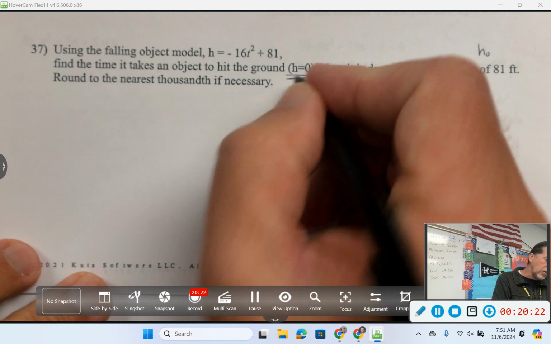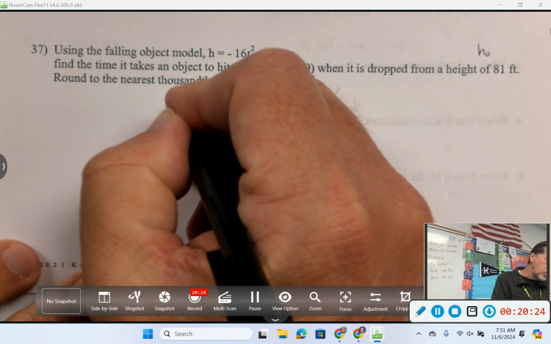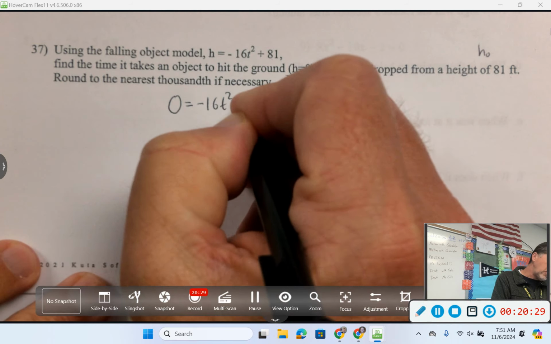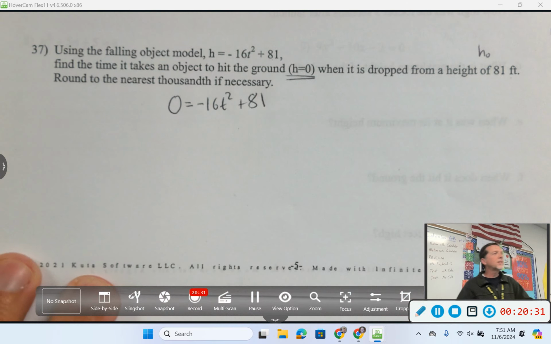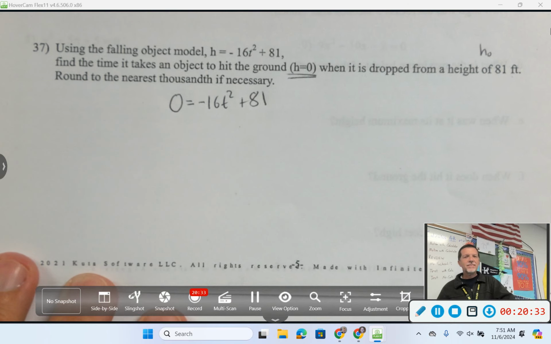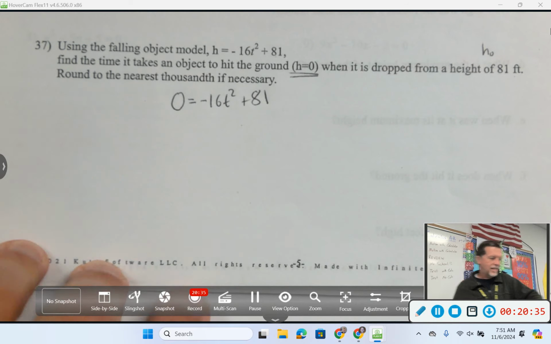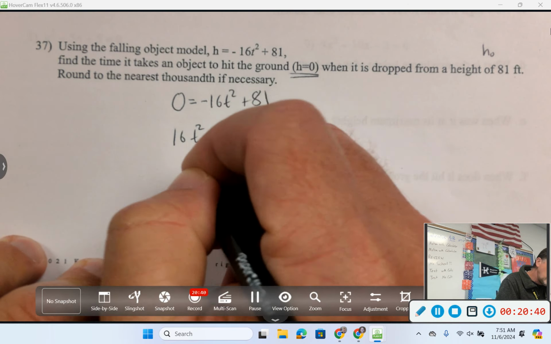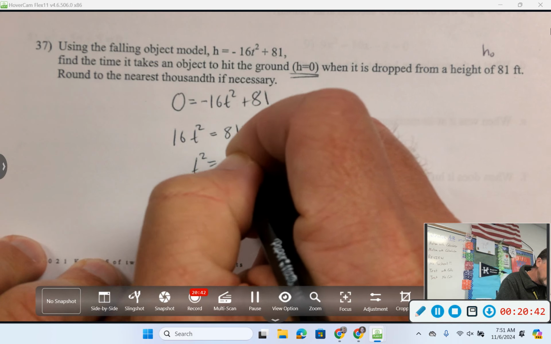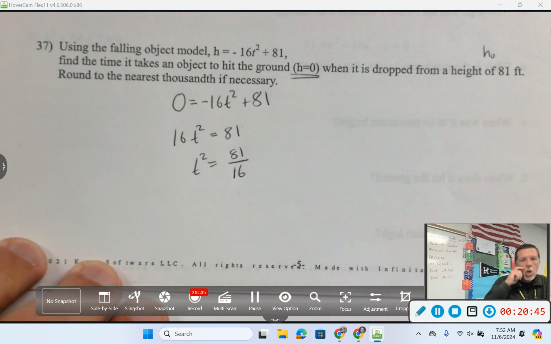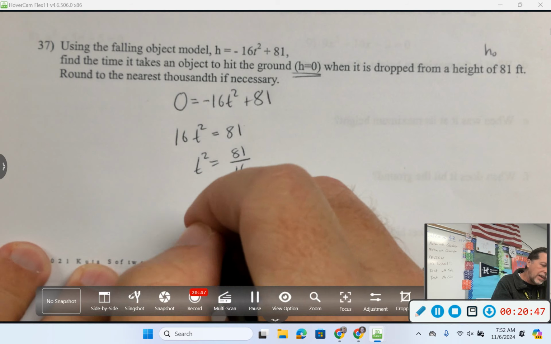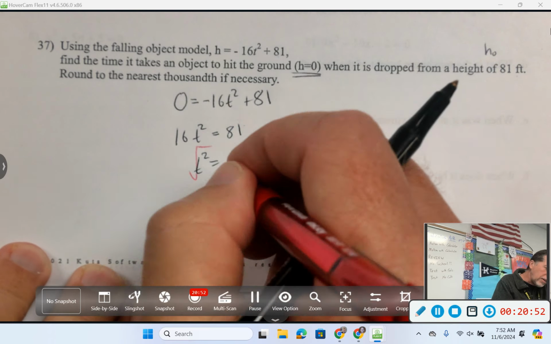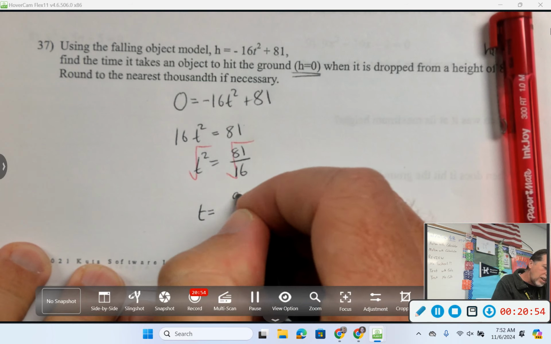Find the time it takes to hit the ground. So h equals 0, so you could just plug in 0 for h. Is that what you were going to say, or were you going to propose something else? I was going to say maybe over the 16 square root. I just got 2.25. 16t squared equals 81. t squared equals 81 over 16. You can take the square root of both of those, so that was nice. So it's just 2.25 seconds.